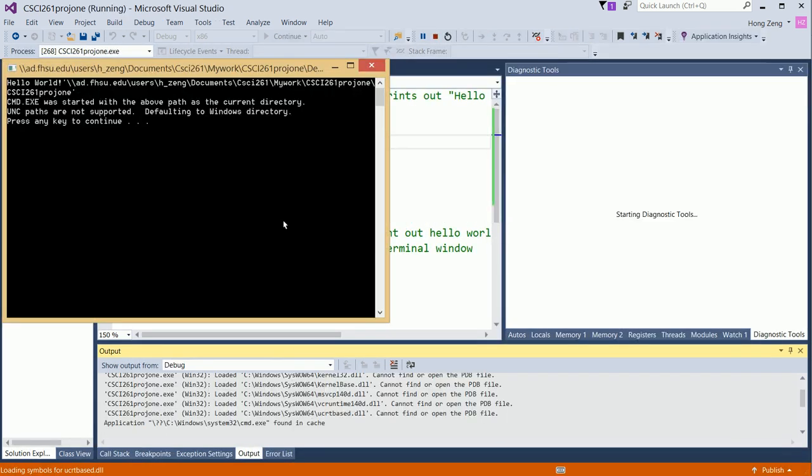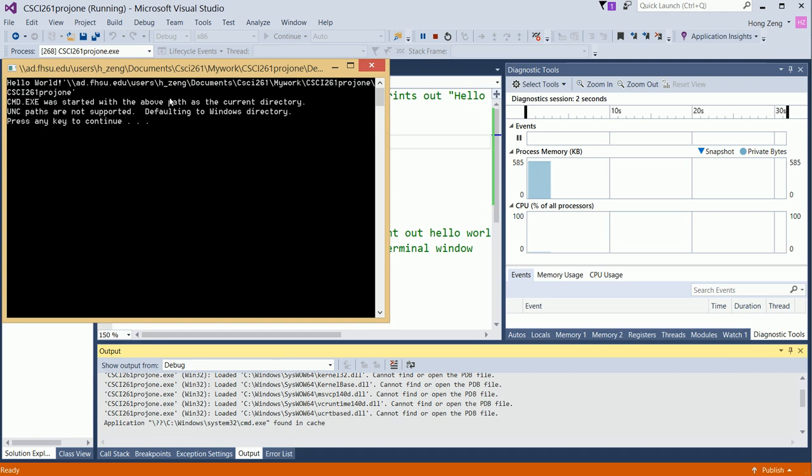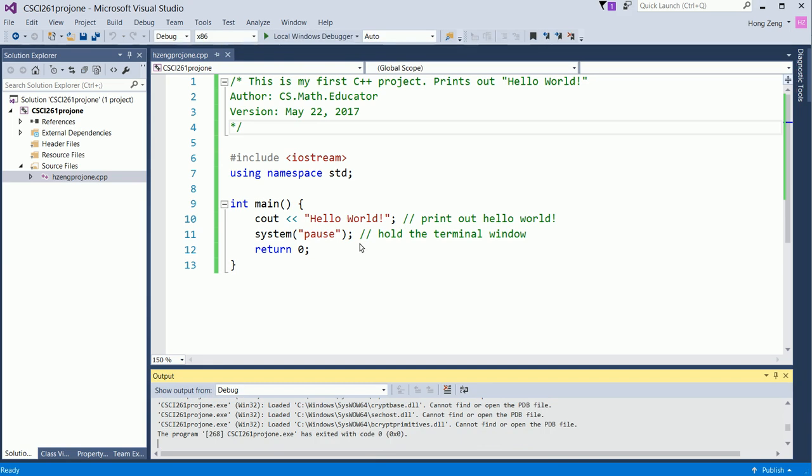So now you can see hello world will be executed. Now this extra information shows up because I stored the project on a shared network drive, but you don't need to worry about it. The output of the program is hello world.